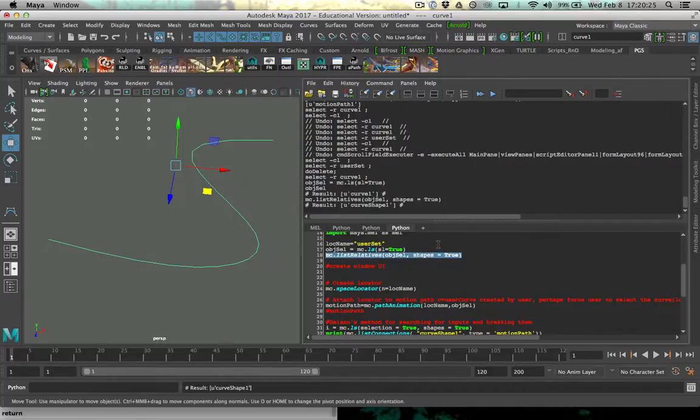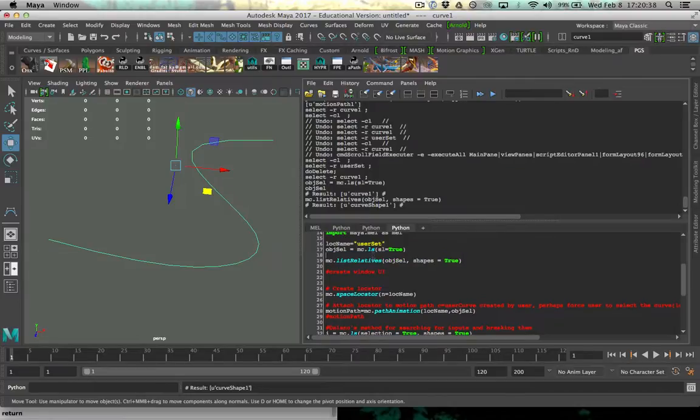So obviously this would require a little bit of squirreliness if you have multiple curves selected. But we'll just see what we've got going on right now. Okay, so we're just going to take this and do that.